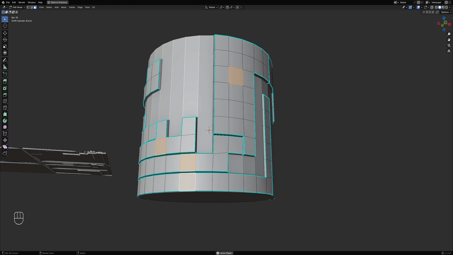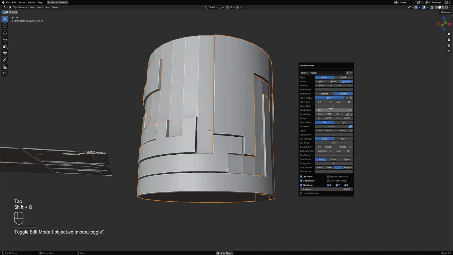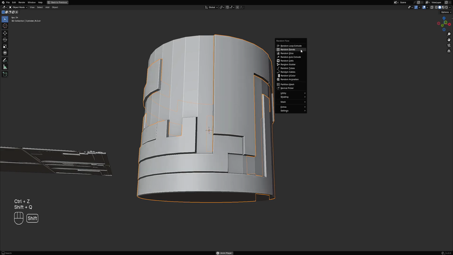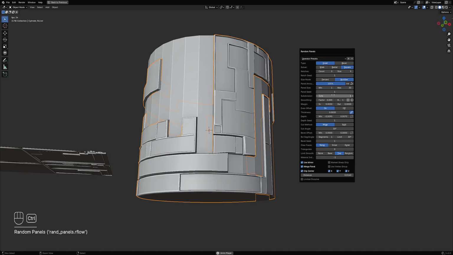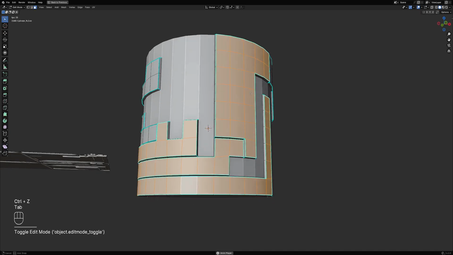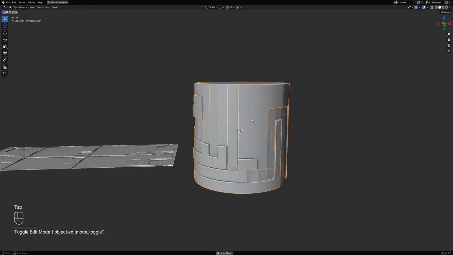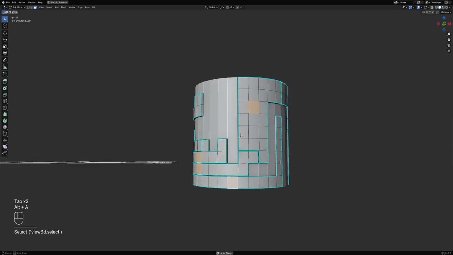So in my timeline videos, you can see me pick faces from different face islands. Since the randomization operates on selected faces only, if we don't use the Alt key event and use random panels, it will only operate on the face selection. However, if we press Alt and click on random panels, it will expand the selection and operate on multiple faces. So that's how I do it, and in the timeline you can see me do this.